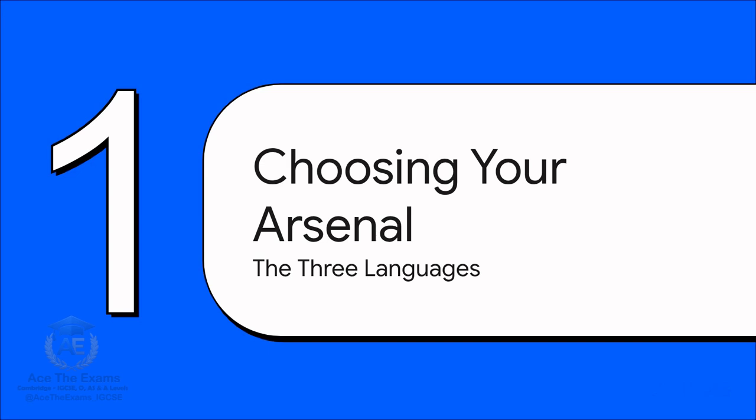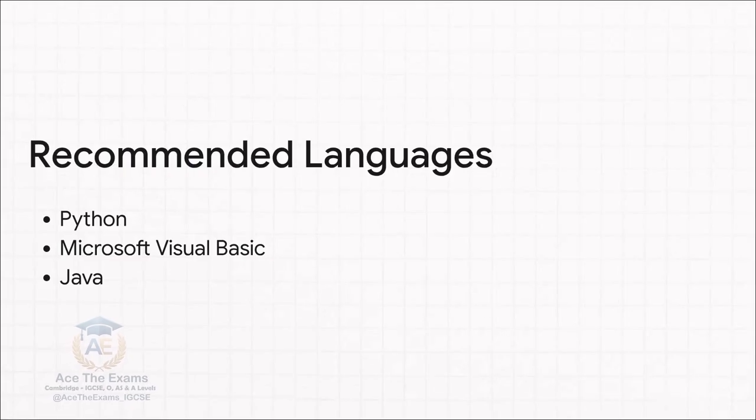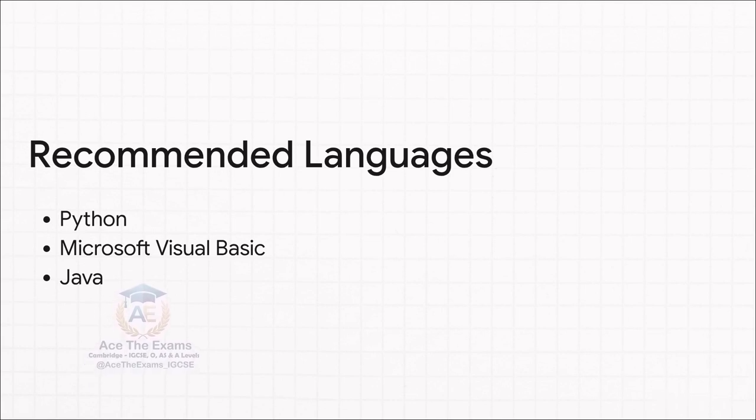All right, let's move into Section 1, Choosing Your Arsenal, focusing on the 3 languages. To build up our technical foundation and dodge this trap entirely, you should know the Cambridge syllabus officially recommends 3 core options. We've got Python, Microsoft Visual Basic, and Java. Now, while the syntax, the actual words and grammar you're typing out, varies across these 3, the underlying logic is perfectly identical. For this explainer today, we're going to use Visual Basic as our core example. Why? Because it just perfectly bridges that gap between learning the foundational logic and actually building commercial-style programs.